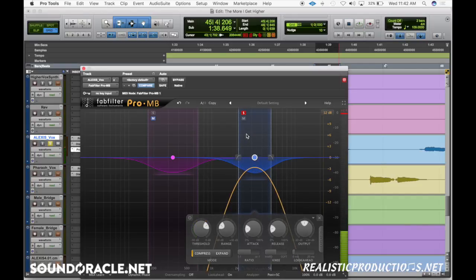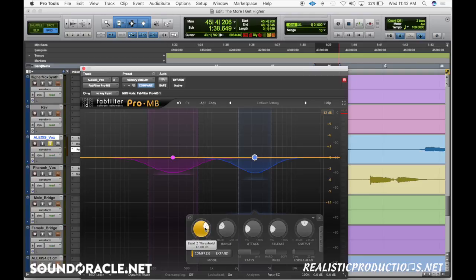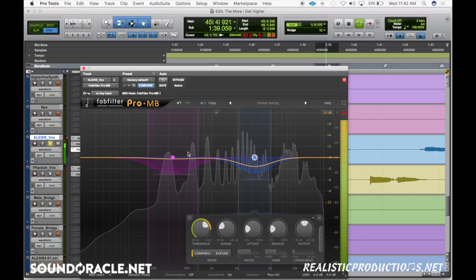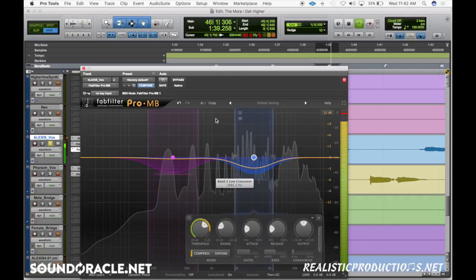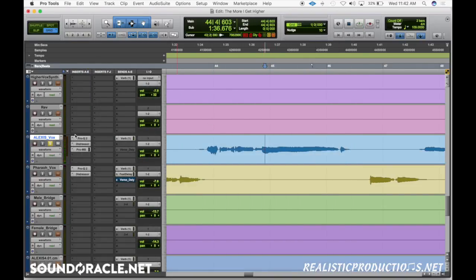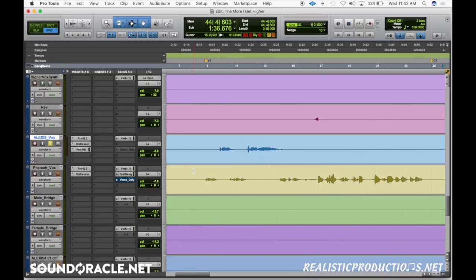So it's there, and you can probably hear too, at the end of it, that's where it gets a little harsh. So I'll duck that down just a little bit, that way it doesn't hurt the ears too much. So you can hear that eases it up a little bit there. Yeah, so it definitely helps there. It brings it down a little bit, makes it a little bit easier to listen to.